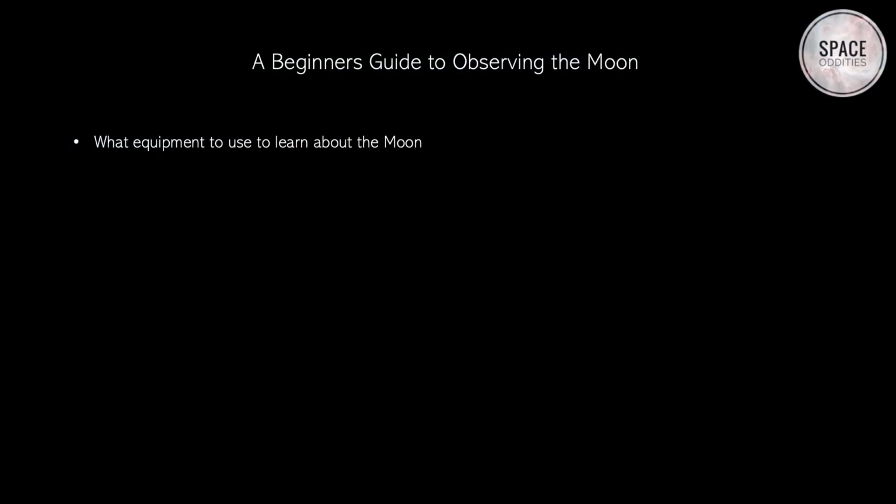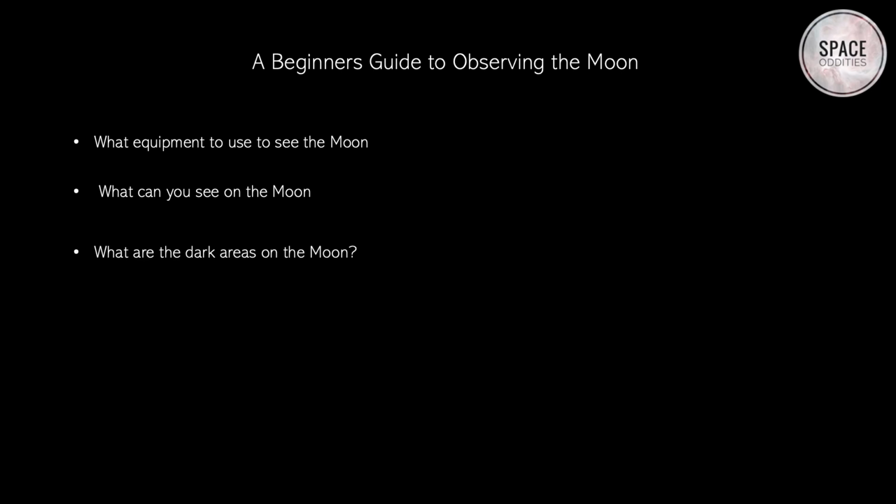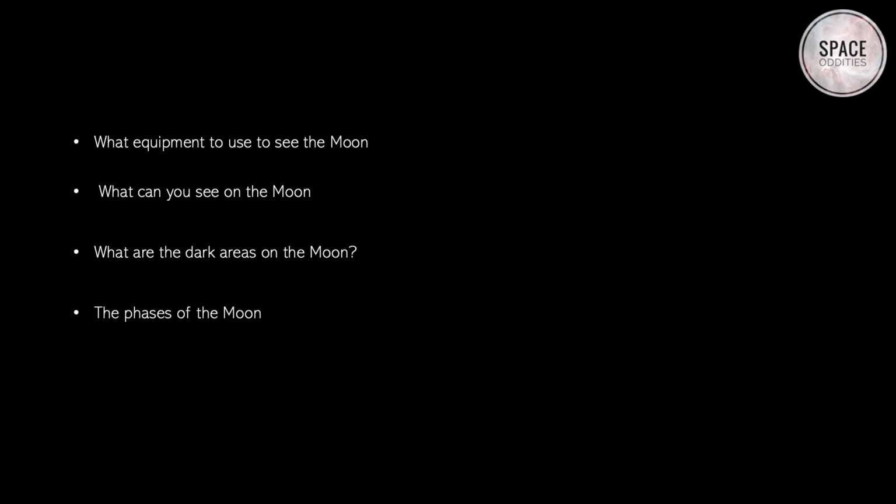Okay, so we'll go through the basics of how to look at the moon, starting with what you can see when you do look at the moon, and understanding why there are light areas and dark areas across the surface of the moon that is facing us, and why we get phases of the moon. And to finalise, we've got some things that we call clair obscur, and more about that later on.